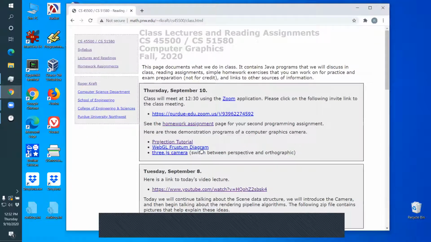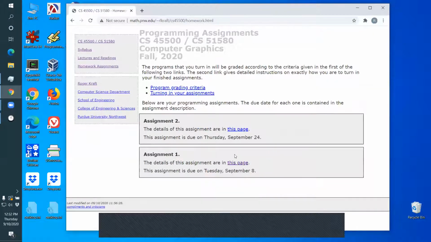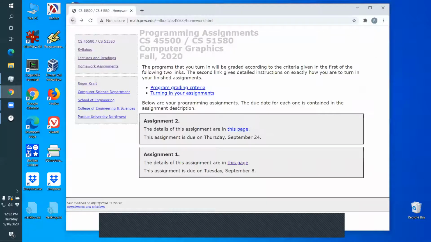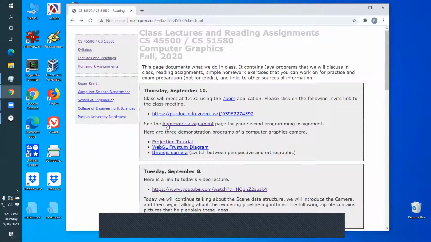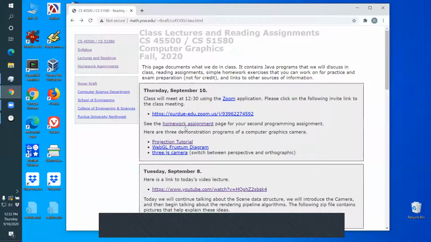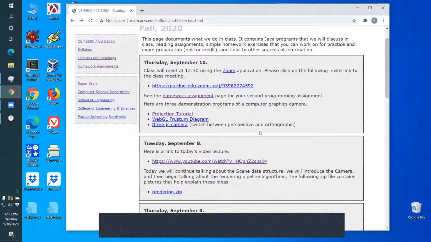So we're going to pick up where we were talking on Tuesday. First of all, let me say there was a homework assignment due on Tuesday. There's a new one, but it's not up there yet. I hope it'll be up there this evening. I'm working on it, and it'll definitely be up there by tomorrow sometime. So look for the homework assignment to be there today or tomorrow, but right now it's not quite there yet. There'll be a homework assignment about what we're talking about today, using the scene package, the scene data structures.